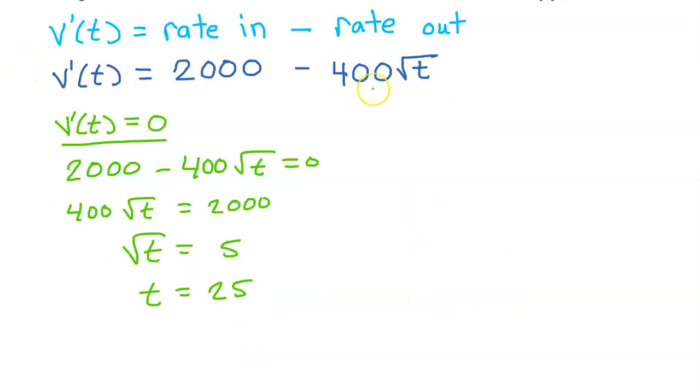Normally, the next step would be to use a candidates test to find the time when the oil slick reaches its absolute maximum volume. But there are two problems with that. For a candidates test, you need endpoints on the time. The lower limit for time would be 0. But in this problem, we are given no upper limit for time. The time just sort of goes on and on. The other problem is to evaluate the volume at the critical values or the endpoints, we need an expression for volume, which we don't have. So what do?